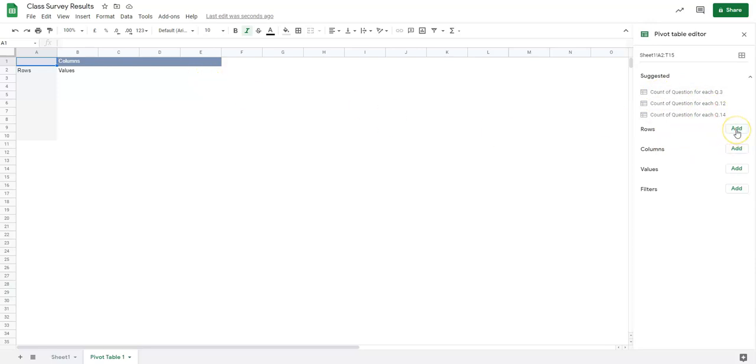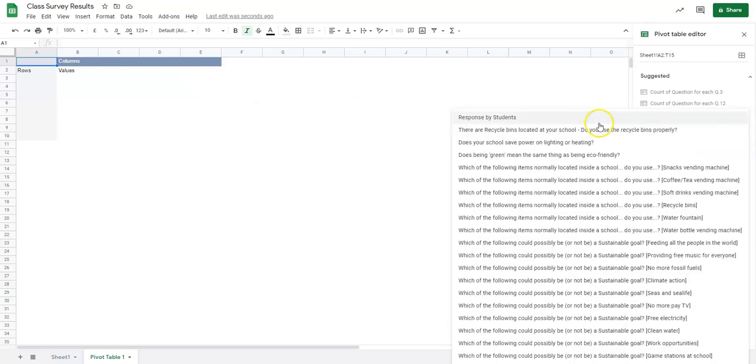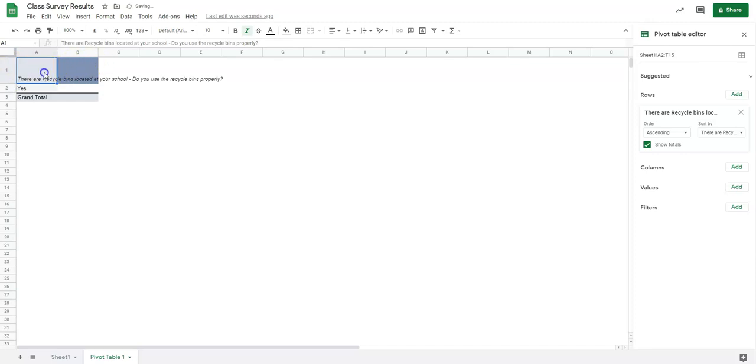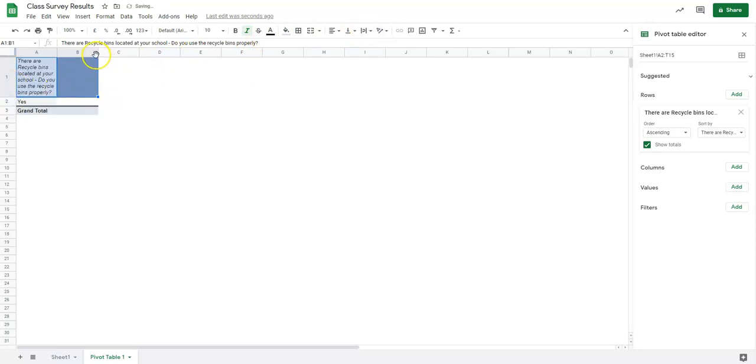What we want to do is actually go in and select a row. The row is related to the information in the rows according to the questions in the columns. So I'm going to choose the first one. Now I already know that the first one's going to be all yes. Now I'm just going to make this easier to see, and with these two boxes, I'm going to wrap the text, so I can see what's inside the boxes, and make them a little bit wider. There we go.